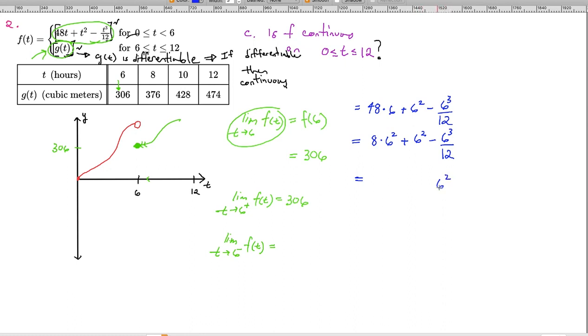But is there a 12 in there? Yeah, there is. So let's get rid of that 12. 12 times what is going to give me 6 cubed? Well, 6 cubed is 6 times 6 times 6. I hate doing high arithmetic. This is going to be 2 times 6 times 6 times 3. This is a 12, it cancels. This is going to be 18. So this is minus 18.